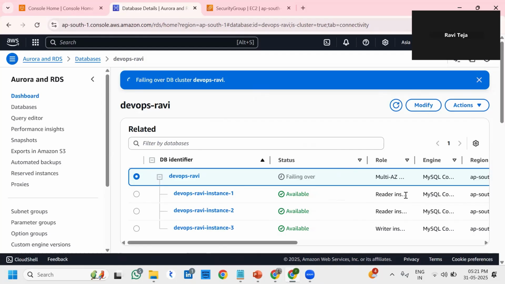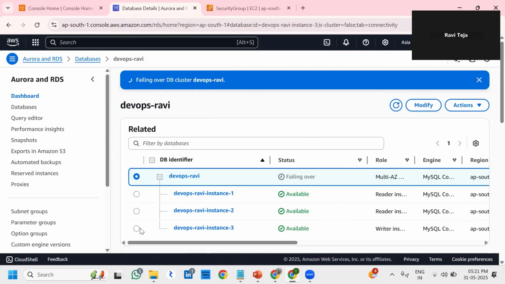Here you can clearly observe reader instance, and then writer instance. Previously we had writer, reader, right? Now the writer will be converted as reader, and the reader will be converted as writer.